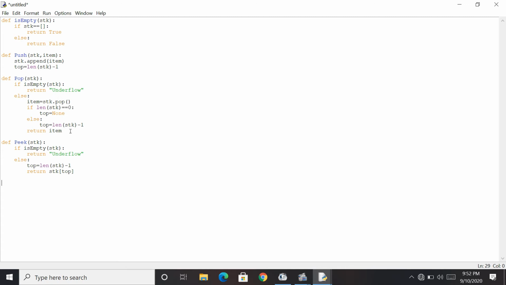Now one more function that we will require is if we want to display the entire stack. I am going to implement another function display, which is going to display the contents of entire stack. So again I need to check whether our stack is having anything or not. So this function again I am using is empty, and if this function returns true, so we are just simply going to print the stack is empty.